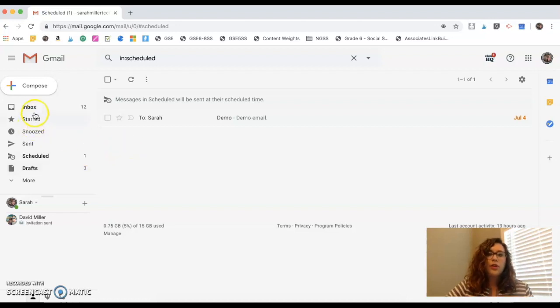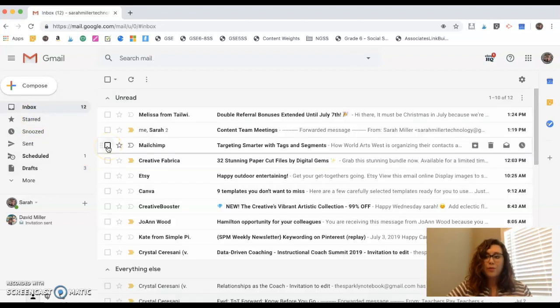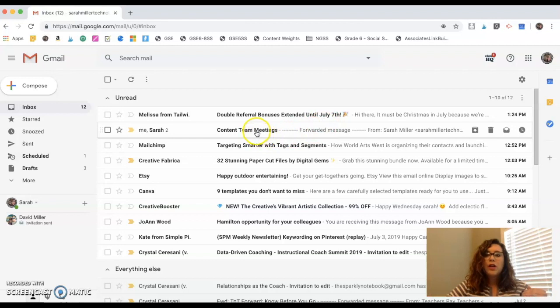Another thing that I think you're really going to like is the snooze option. This is probably my favorite because, as you know, as an IC, you are pulled in 1,000 different directions, and so your brain sometimes just can't handle things. So this content team meeting. So let's say I know that this content team meeting is something for next week, and right now my brain can't handle it. So let's say it's like Monday morning at 8:30, and I know this meeting isn't until next Tuesday. I just need a minute.